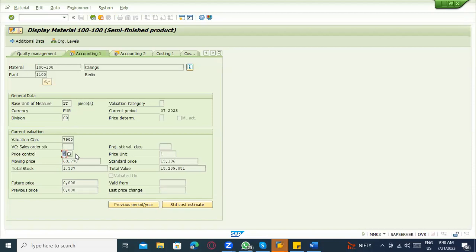Suppose I'm selling a shoe. I know the shoe cost because I decided what price I need to sell at. My company decided it is 1,000 rupees, 2,000 rupees, 3,000 rupees.